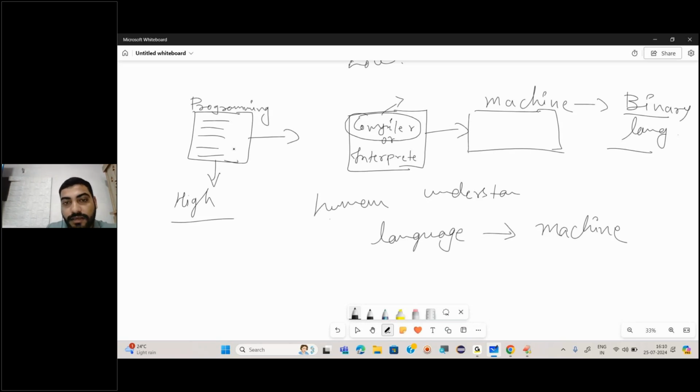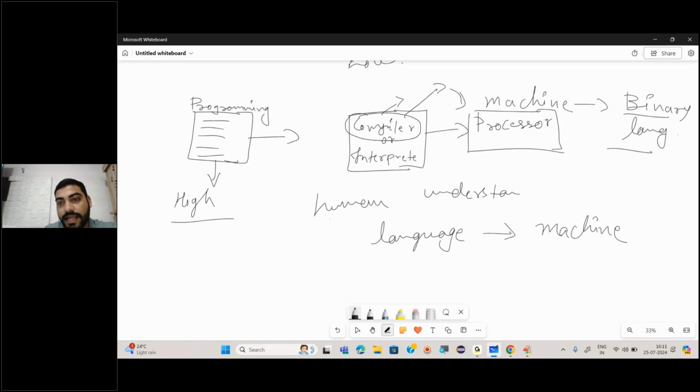Now the compiler or the interpreter does the process of converting source code into machine understandable code. Then the next process, the processing of data, moving it from here to there, who is going to do that? Not the CPU, it is, I can say, the processor.